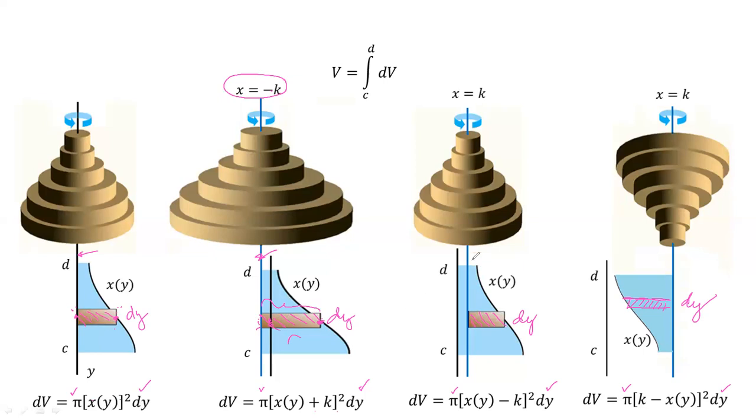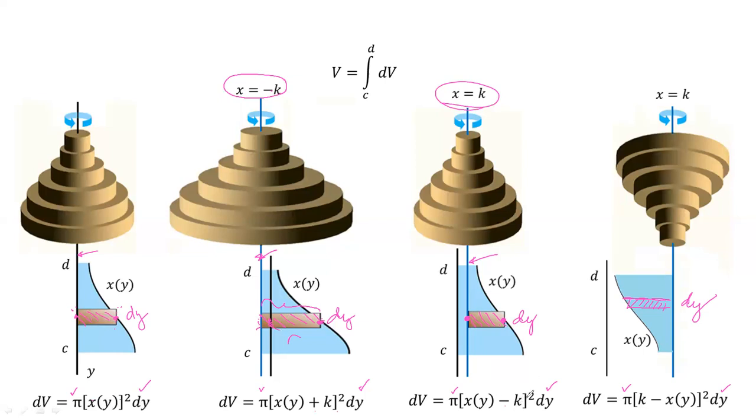In here, your axis of rotation is not on the left of the y-axis, but to the right of the y-axis. So this is still your differential area. So the x of y of this minus the x of y of this. And what is this? That's k. So you have x of y minus k. So the radius here is shorter compared to the radius in here, which goes beyond the y-axis because it's to the right of the y-axis.